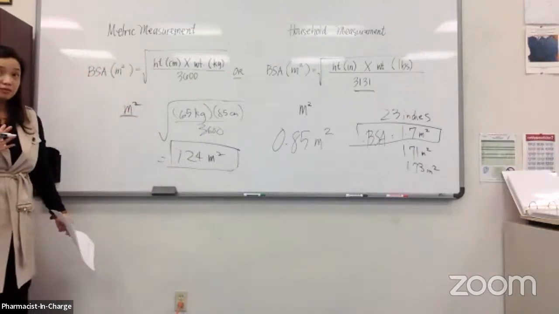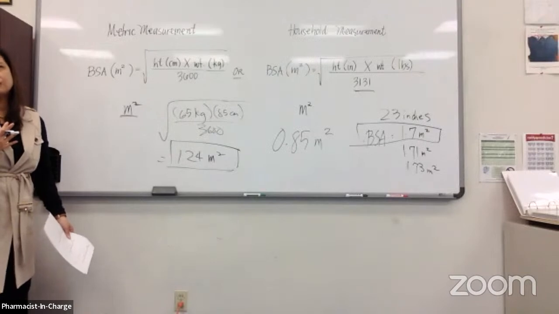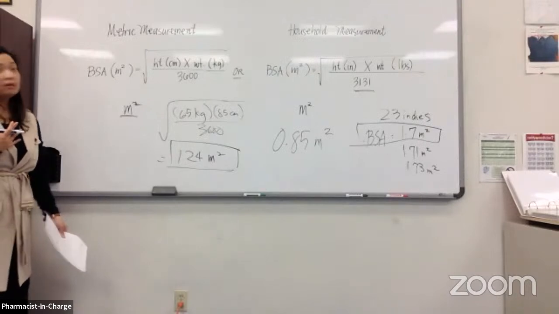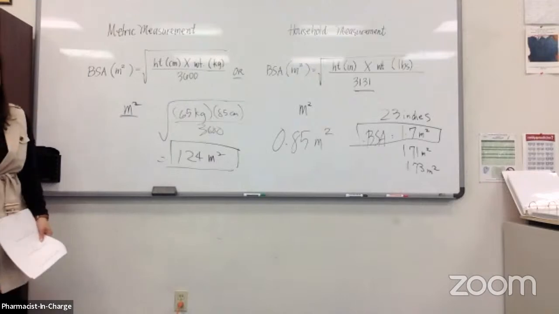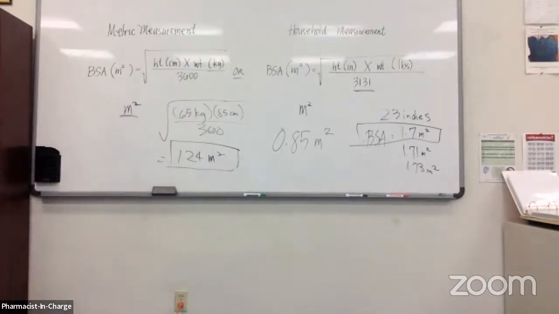It's not for me to remember that. You may choose one. Stick to it. Okay, but remember what you chose, household or metric. Okay, remember the denominator. Figure out how. Sarah, final answer is 0.3 meters squared. Then Timmy, 80 centimeters tall, 20 kilograms weight, body surface area must be 0.67 or 0.7 meters squared.